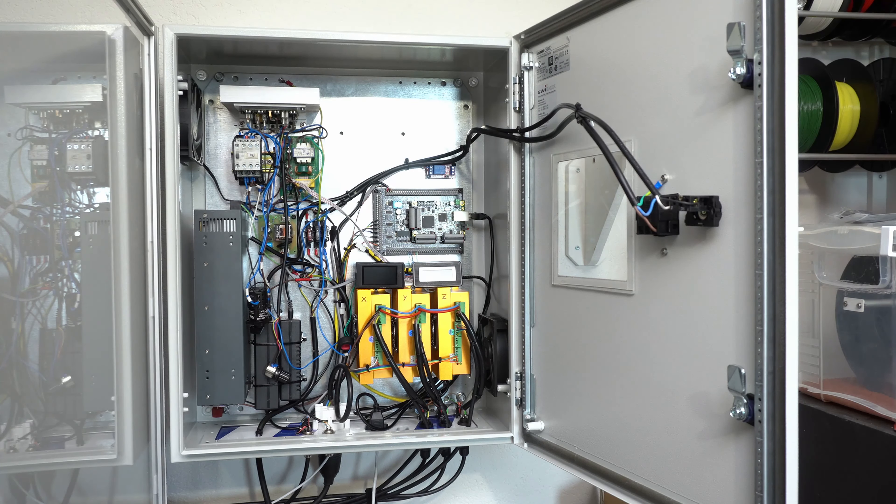Safety-wise, the whole cabinet is grounded, all individual components are grounded, and the machine is grounded as well. I have fuses — a 10 amp fuse for all the motors, and a 15 amp power supply intentionally sized bigger since you never want to run Chinese power supplies at full power. The spindle itself is fused at 7.5 amps, which should be plenty since the motor is rated for 5.6 amps. Now 7.5 plus 10 amps makes 17.5 amps, but the house breakers are 10 amps, so I can't overload both systems at the same time or the house breaker will trip — but I don't expect that to happen. These fuses are more for protection against shorts.